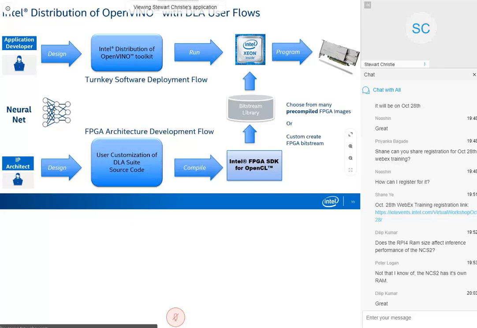There's no need to go back all the way to the IP architect and get them to design. If you just want to tweak existing pieces, the IP architect is required if you're using custom layers. They need to be able to implement the architecture for the custom layer using the Quartus toolset there.